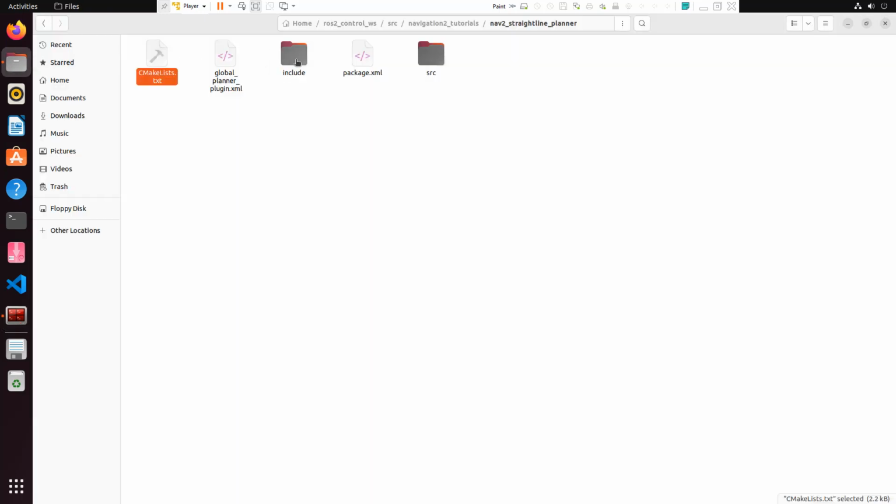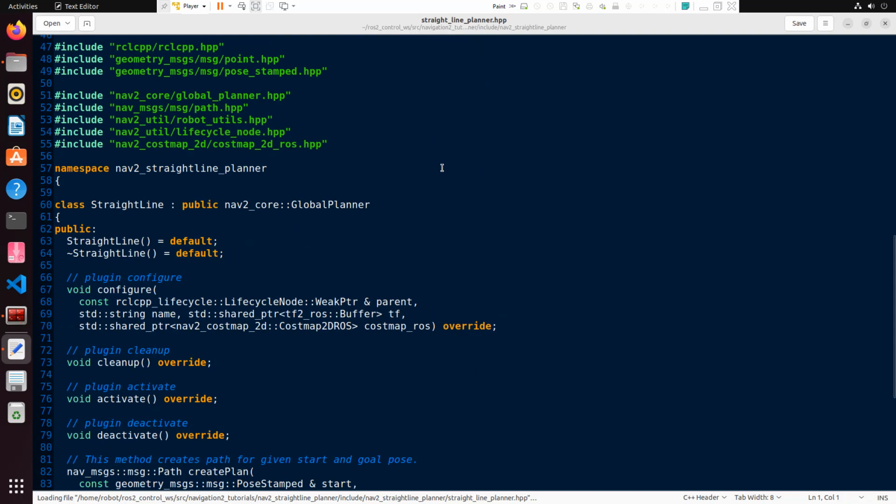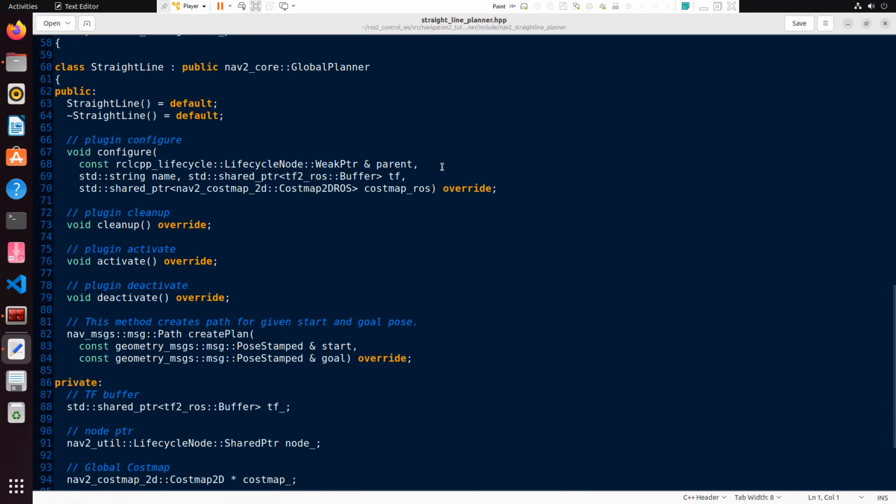Coming back to the source code, we can see a CPP file here and a header file here. If you go through the header file, you can see the class definition of the plugin.